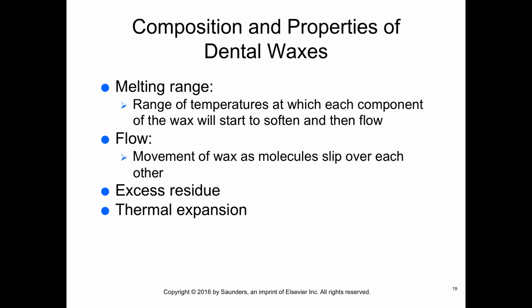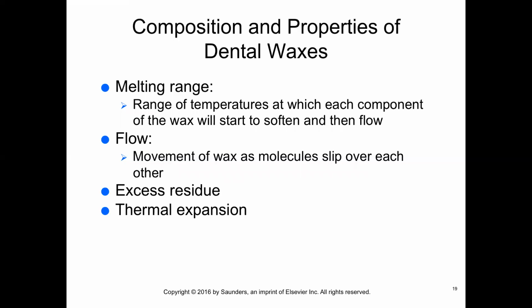Dental waxes are composed of a mixture of components from natural and synthetic sources. Natural waxes are produced from plants, used in carnauba wax, insects, used in beeswax, and minerals, used in paraffin and ceresin wax. These natural waxes contribute properties to the wax, but they are rarely used in their pure form.